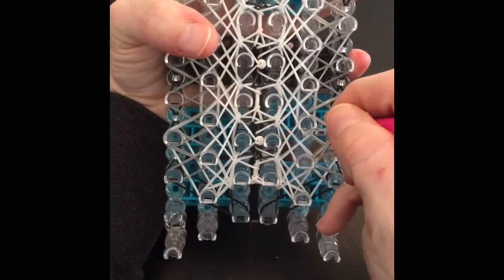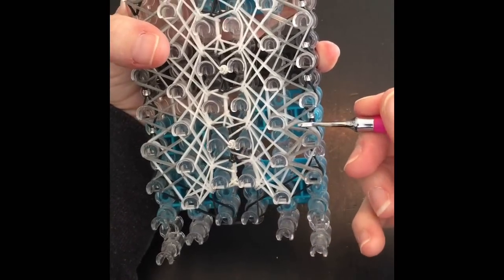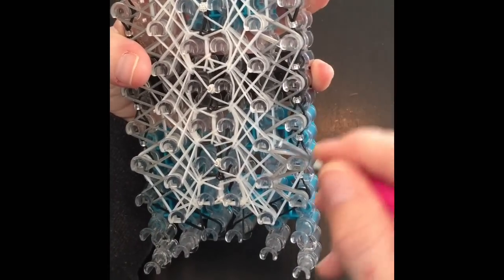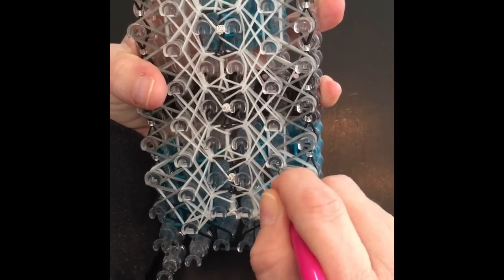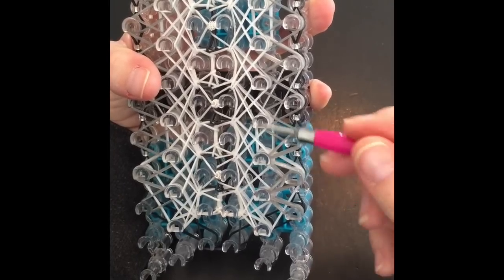Okay. I'm going to go in here and grab that first gray, pull it down to itself, and go back in and grab, because there are other bands in this weird pattern that we did, so you want to make sure you grab the top and then go back out. But you're always going in here and bringing it back to itself like here.